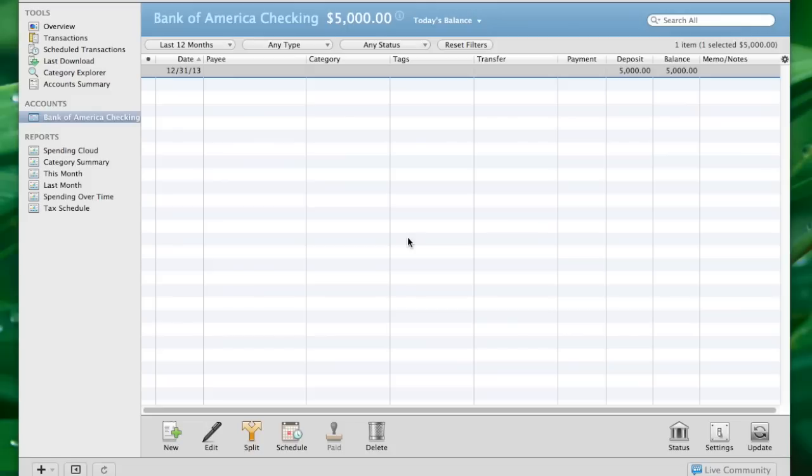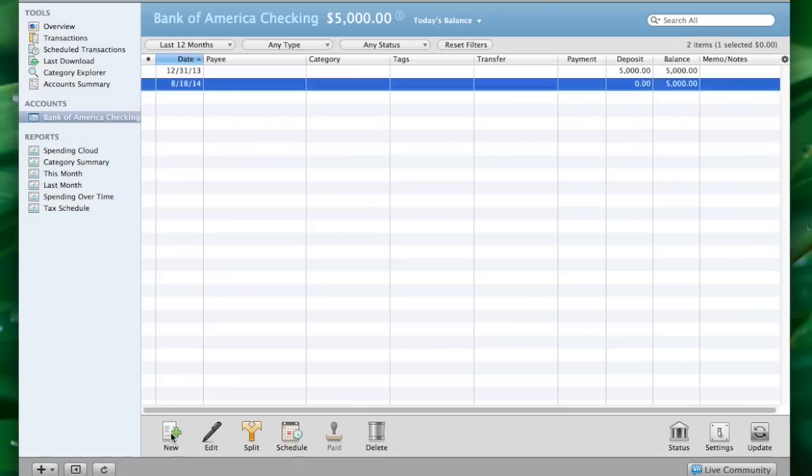Now, here I'm going to show you one of the things that really bugs me about Quicken Essentials for Mac. Basically, that it doesn't give you an easy way to go in and edit your categories. So I'm going to show you how you have to do it. Here I went back to an earlier demo, if you don't mind. This is the Bank of America checking. And what I want you to do is just start entering a new transaction. So go down here and hit new.